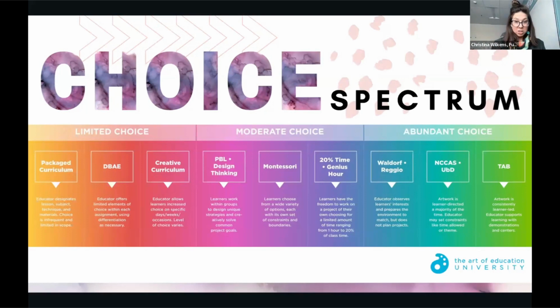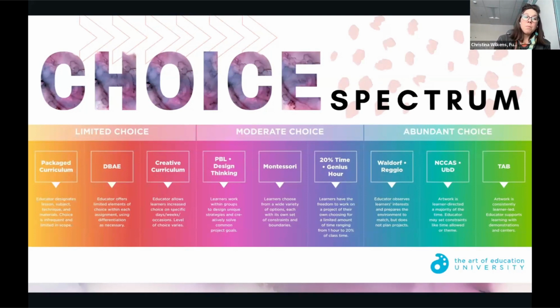Now, when I started to ask that question, what is the true value of the arts? I started to think about choice. As an artist myself, I struggled with this when I left school because I was the one in charge of choice. Nobody was telling me what to do. So I had to learn how to make my own choices and find my own assignments, essentially.